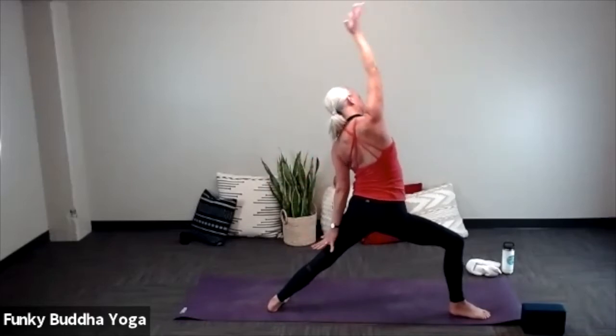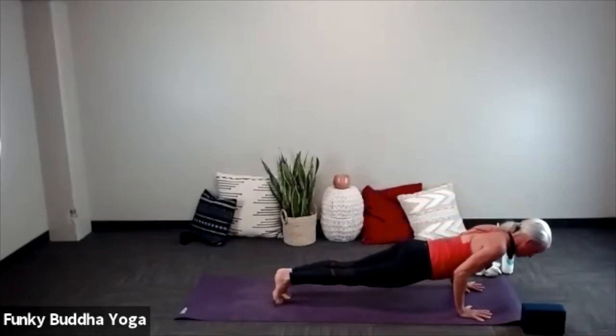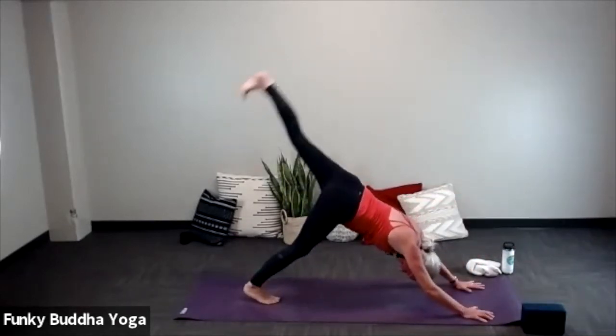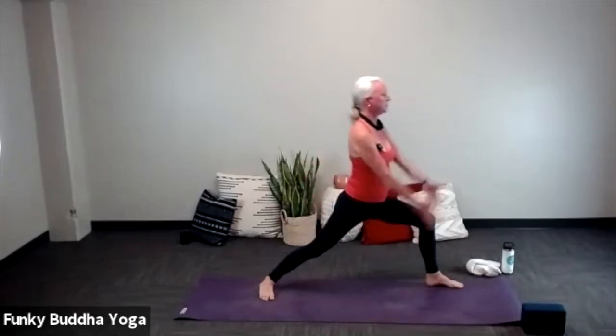Reverse warrior. Chaturanga or downward facing dog. Inhale. Good. Downward facing dog, exhale. Left side, heel high. Step to warrior one, reach up. Warrior two. Bring your front heel high. Front knee forward an inch.